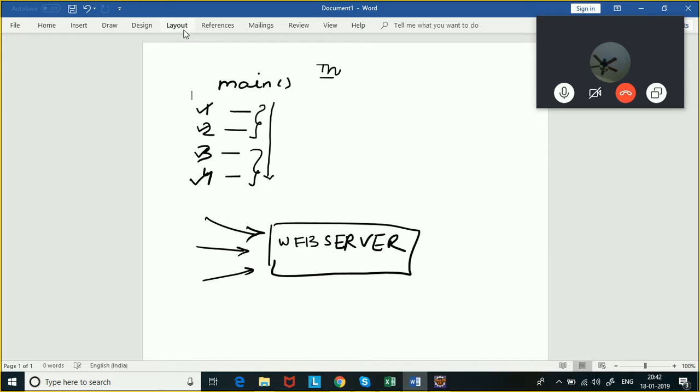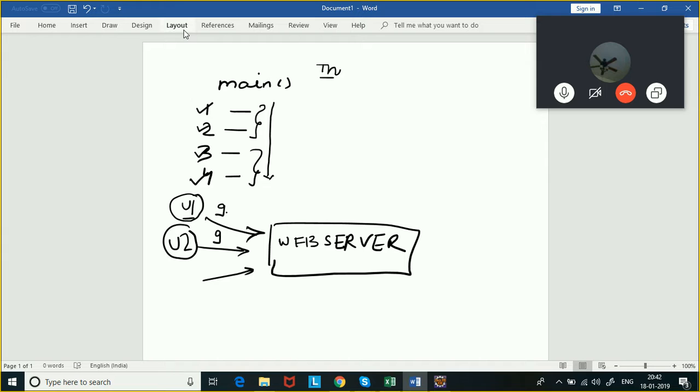So what would happen if there is no concept of multi-threading? User one would come, all the code which is required to serve this request will be executed and then the response would be sent to user one. But if both users, let's say, come at 9 a.m., then what would happen?